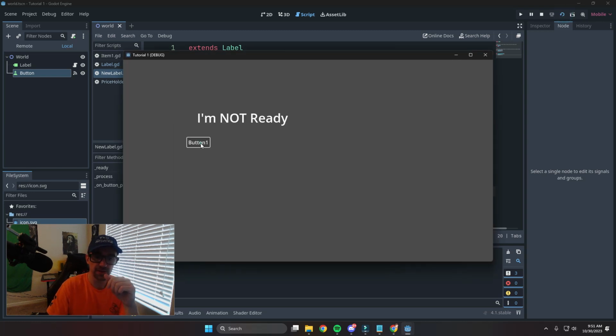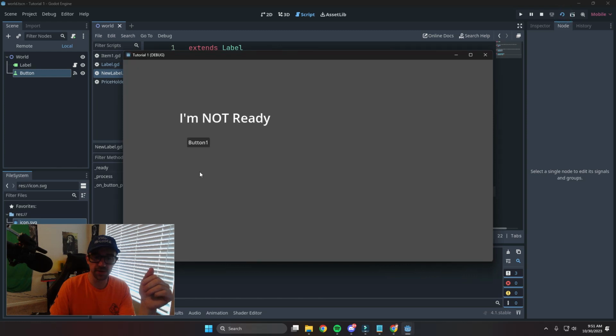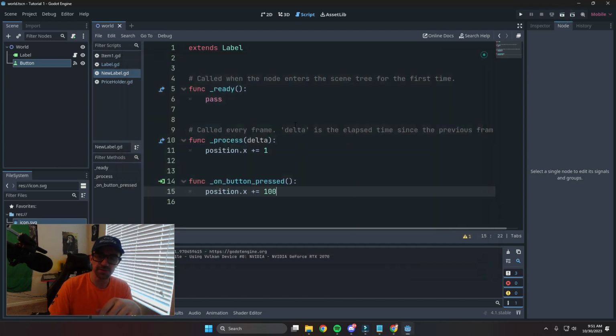Why isn't that working? It's because this isn't a process function, unless we want to click that button 60 times every second. And you could do it a little bit higher here if it helps people see the button actually do stuff, see it jumping around. So that's not going to work.